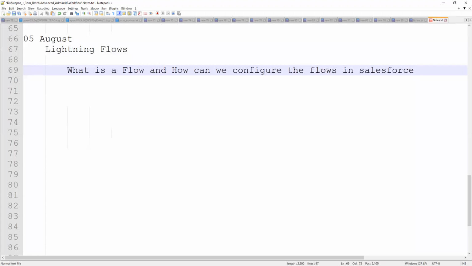So before lightning flows, what was the concept? Why did lightning flows come?